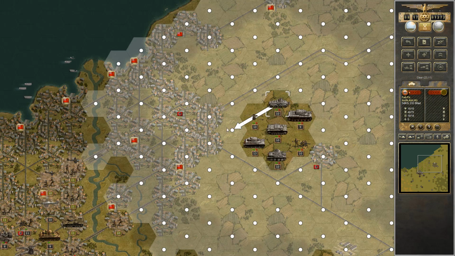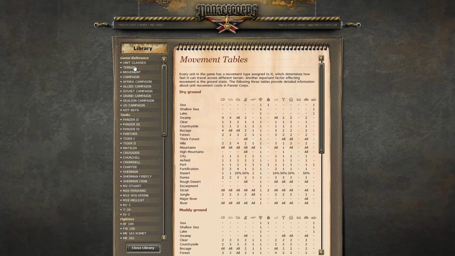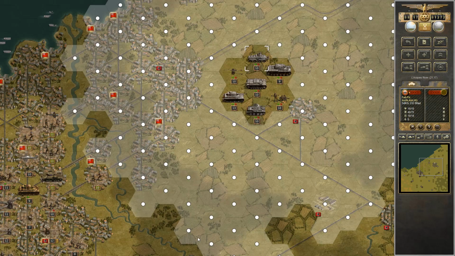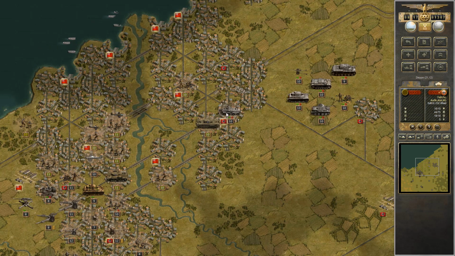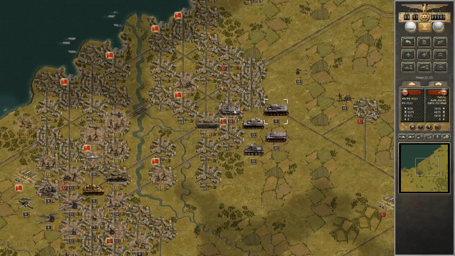So 1, 2, 3, 4. Oh wait, no, because it's an all-terrain unit. Library. Movement, all-terrain. Swamp, clear countryside, bocage, forest, hill, city, airfield, port. Clear and countryside are both 1. 1, 2, 3, 4. Okay. We'll see what it does.